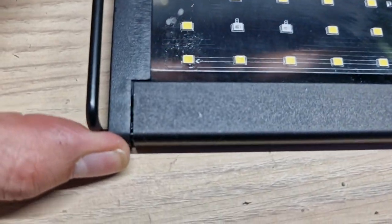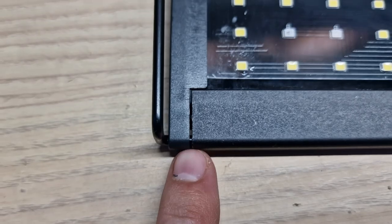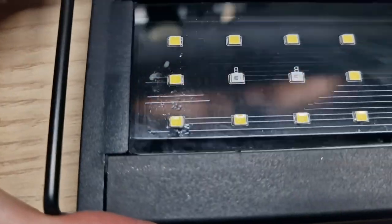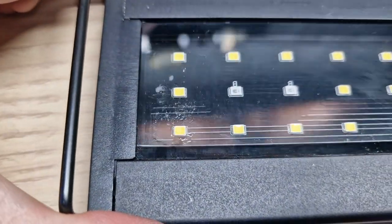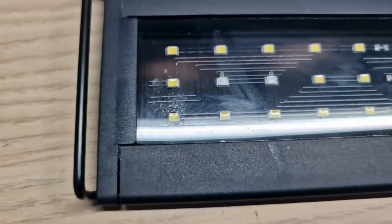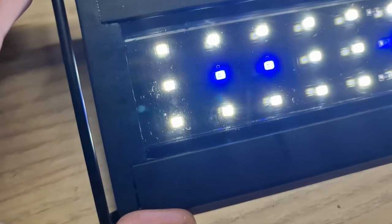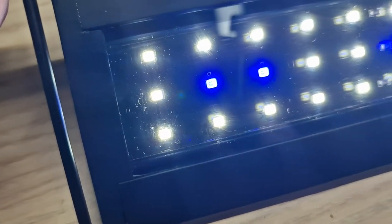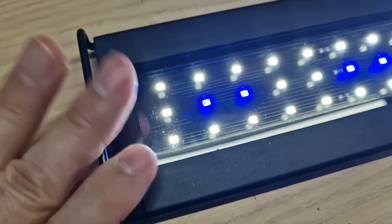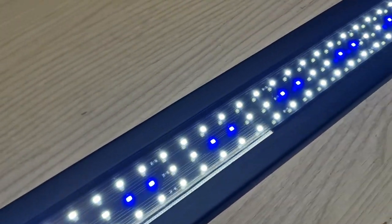So we've discovered something, haven't we? If you get one that's got this kind of issue, you might want to contact them for a new one. I hope this won't affect the light long term — it might melt this LED. I'm wondering whether I should turn it on and see what happens. It's still working, still the same brightness as the rest of them. I'm pretty sure saltwater isn't that good for electrical equipment, but we'll see long term what happens after being submerged.